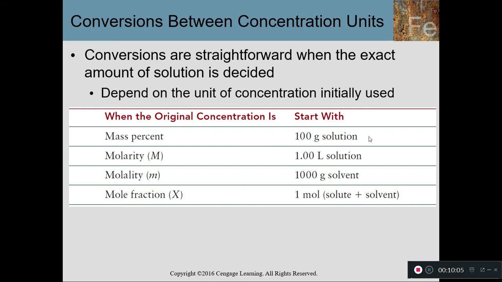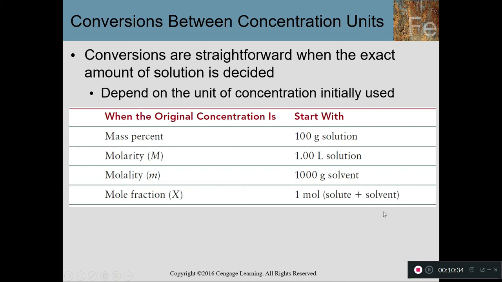And you can play around with the math a little bit. For molarity, since molarity is moles per liter, you would start with 1 liter of solution. Look at what's happening: we're turning it into the "per" part, so for percent, 100 grams; per liter, use 1 liter. Molality is per kilogram, so we would start with 1,000 grams or 1 kilogram of solvent. And for mole fraction, we would start with the denominator of the mole fraction, which is the total moles, saying that the total number of moles was 1, and then break everything else down from that.